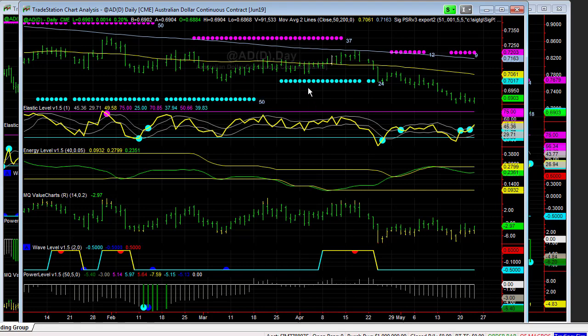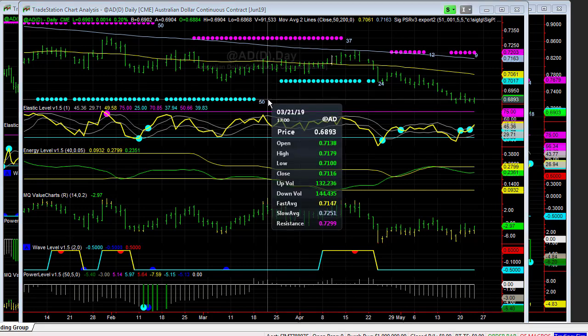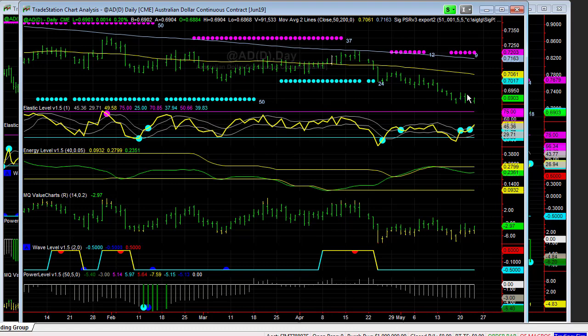This 50 represents very, very strong support, so the higher the number, the better. Got a 24 over here and a 37. And when we hit those types of cases, especially with the 50, that's something that's very, very strong. So what's been happening is the market has come down, and we have been finding some very key support at this level.